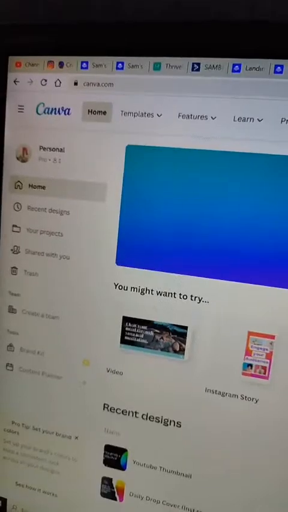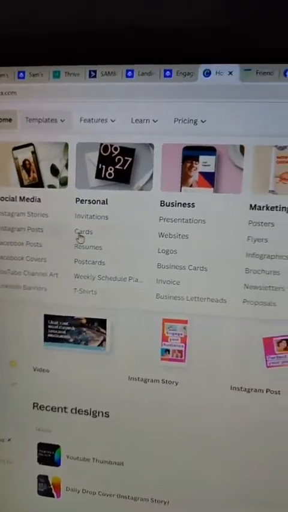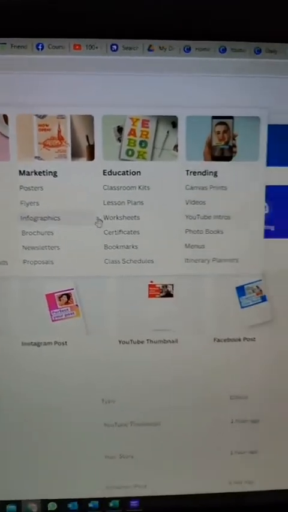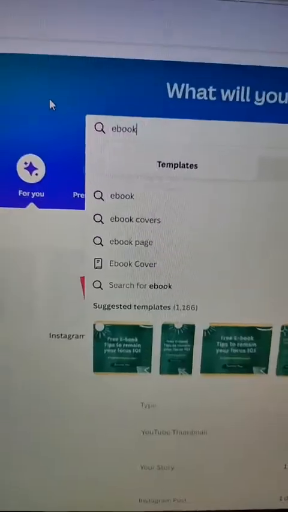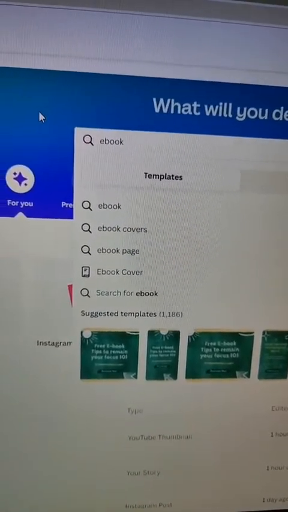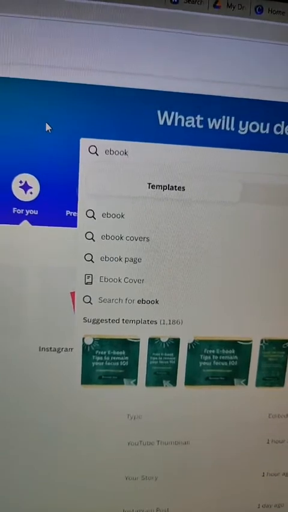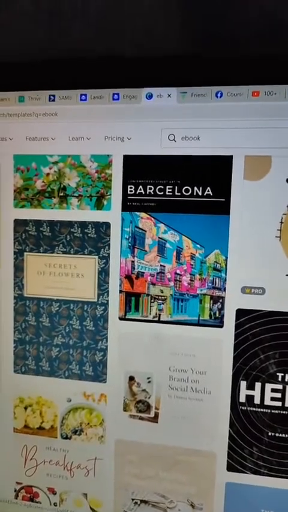Let me show you. Come on into Canva and just hover over the templates, and there are a ton of different templates for you to choose from, and this is where you can create your digital product. And if you can't find what you're looking for, go to the search function and type in ebook or whatever it is that you can't seem to find, and I bet you they got one. Once inside, there are a ton of ebooks for you to choose from. Select it and create the digital product that you want.